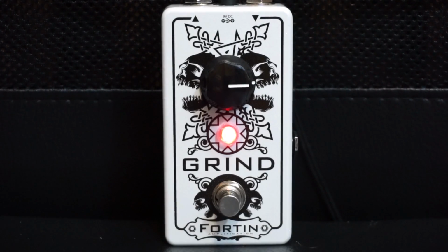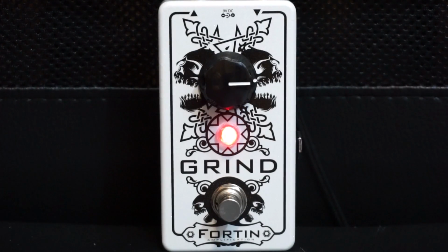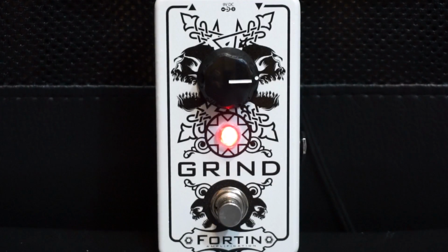Now, it's not exactly the biggest secret how the Grind pedal goes about delivering the guitar tone many of us really enjoy from it, although the exact profile of it has been kept fairly secret for quite a long time. So I hope to shed a little bit of light on that.